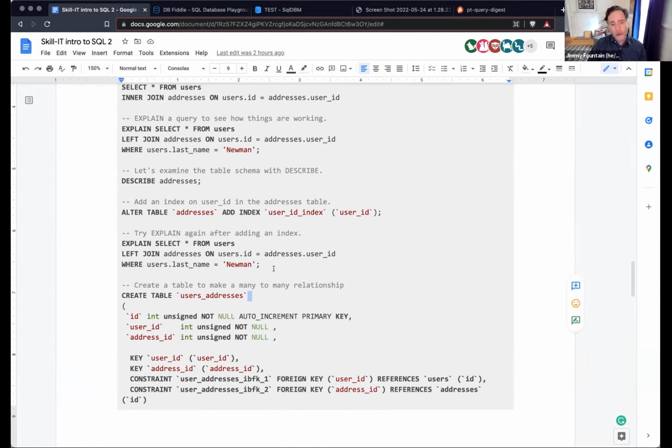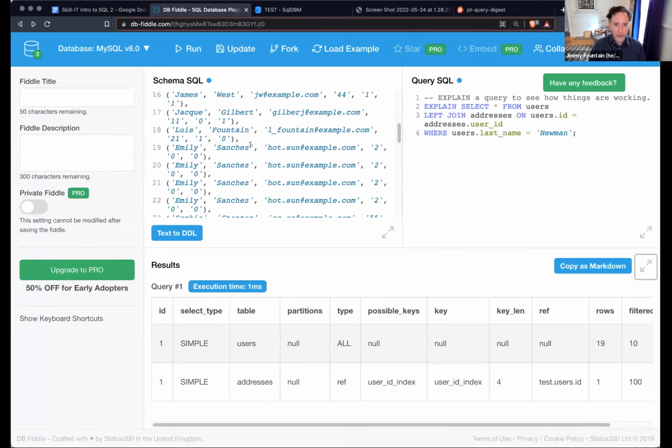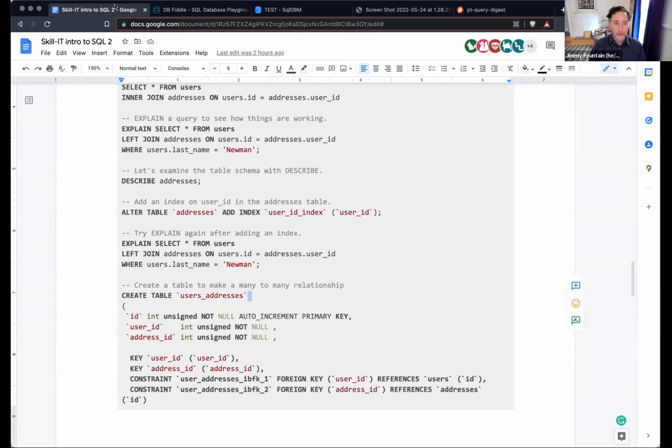Now I'm going to go into something a little more complex. Like I was saying, we've got a one-to-many relationship. If we see in here, we related our users to our addresses. One user can have multiple addresses. Now, what if you wanted to do something like a many-to-many? Why would you do that? Many-to-many means that one user can have multiple addresses, and one address can have multiple users. That's if you have multiple people living at the same place, you'd want to do something like that.